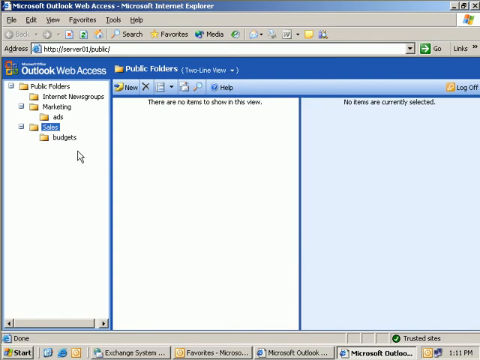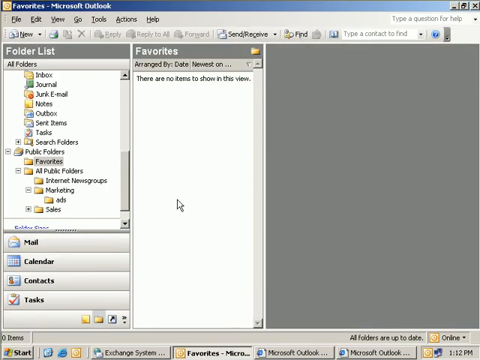Okay, now up until this point all of the public folders we've created have been created as part of the default public folder tree. Now there can only be one default public tree, but you can create as many general purpose public folder trees as you like. The first thing to understand when dealing with general purpose public folder trees is that the standard Outlook client, in other words this one that comes part of Office 2003, cannot see them. Yes, you heard me correctly. A MAPI client cannot see any general purpose public folders.